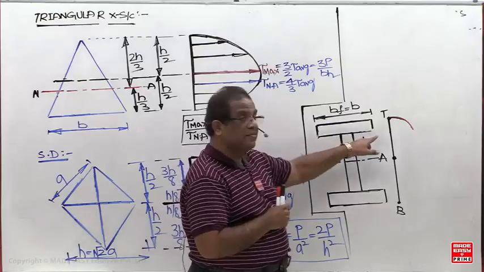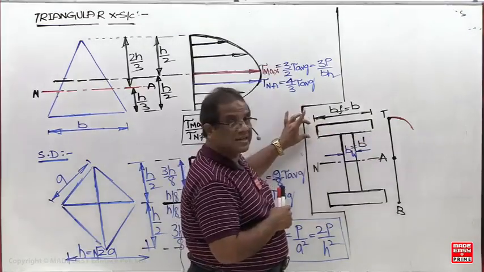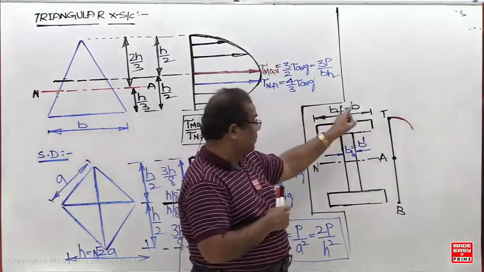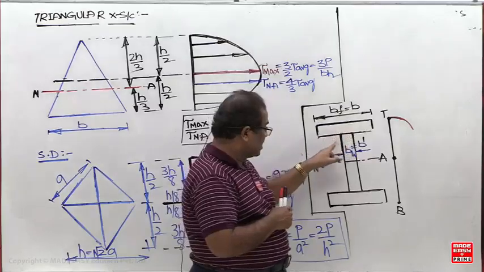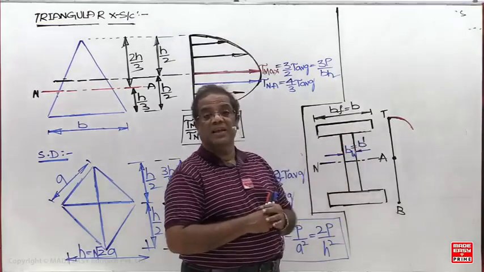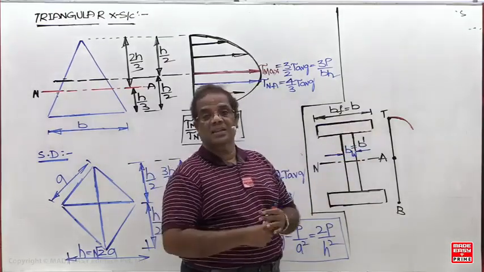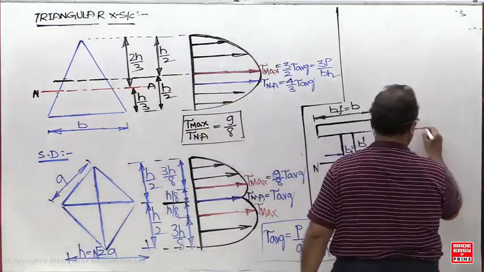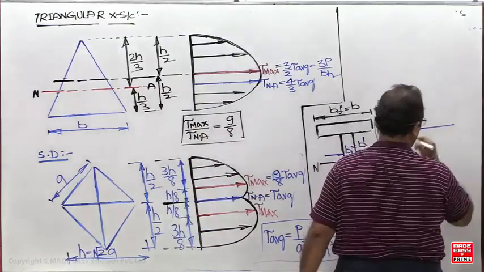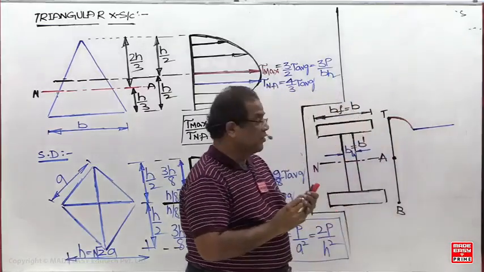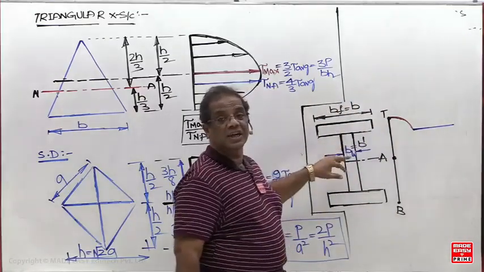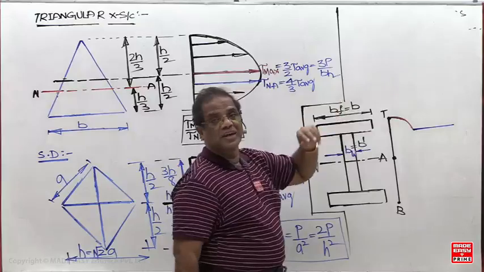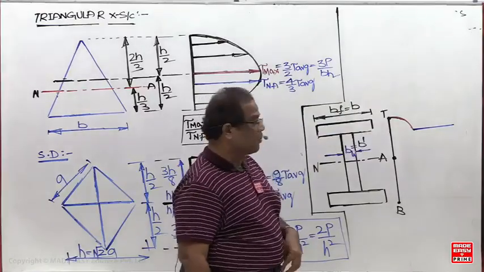Now here two different widths are there. Here one rectangle, everywhere the width is the same, therefore one parabola will be there. Here suddenly the width is decreased. When suddenly the width is decreased, stress suddenly increases. Means you are going to get a horizontal line. Sudden increase is there. Therefore remember, always at the junction of flange and web, two different shear stresses, inversely proportional to B.